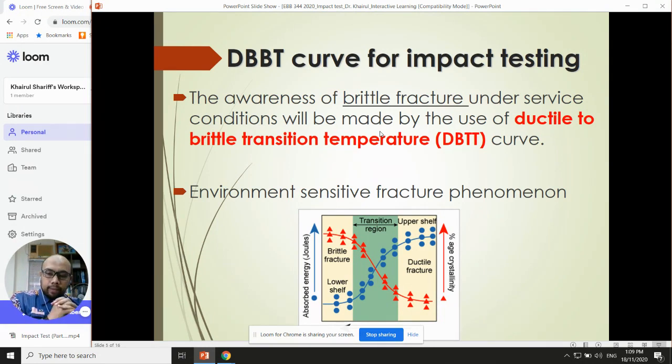Before I proceed further with this curve, I want to draw your attention to where we can apply this kind of curve in a real engineering scenario. Maybe some of you have watched the Titanic movie. What happened in the Titanic movie? At the beginning of that film, the engineer and architect who designed and fabricated the Titanic ship claimed that it was the most studied ship in the world at that time, so they claimed that they could go to the Antarctic sea as easily as that.